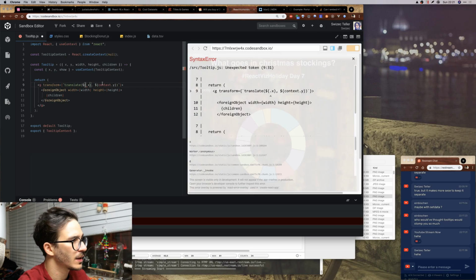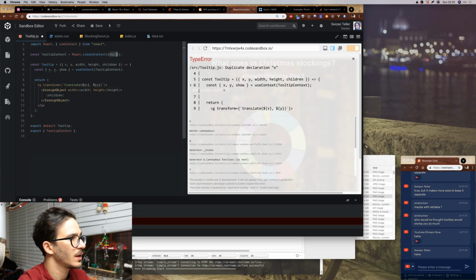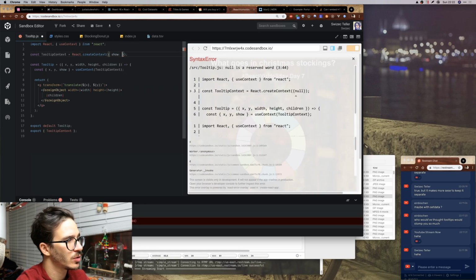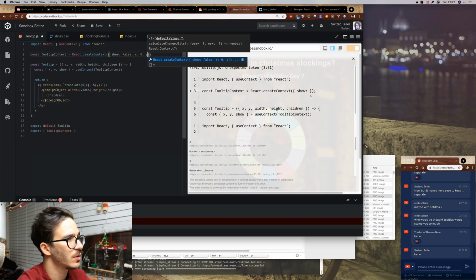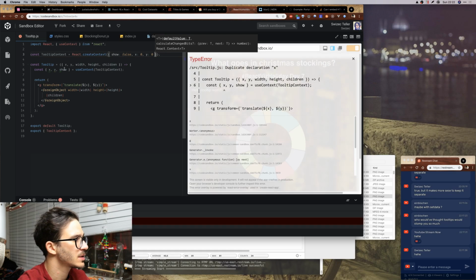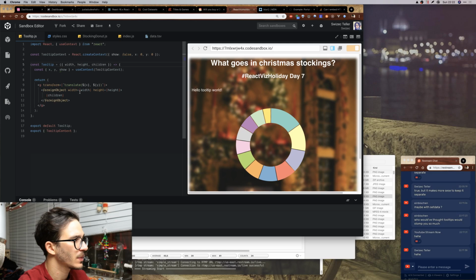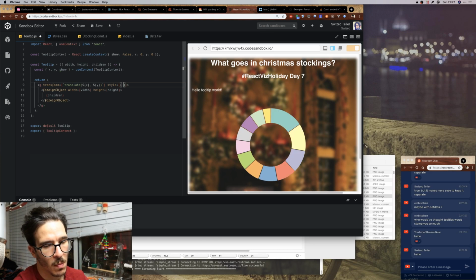So we still have x, still have y, and let's say show is false, x is 0, y is 0. That's the default context state. We take these x and y, and here we say style is... How do we hide something?